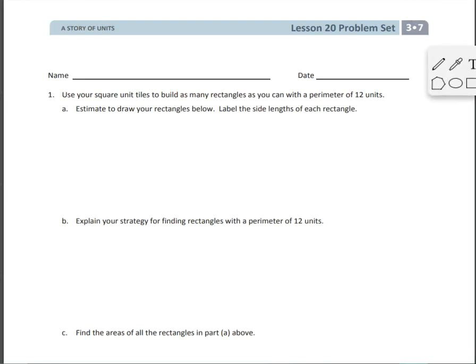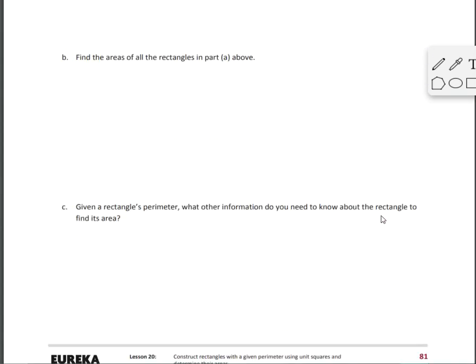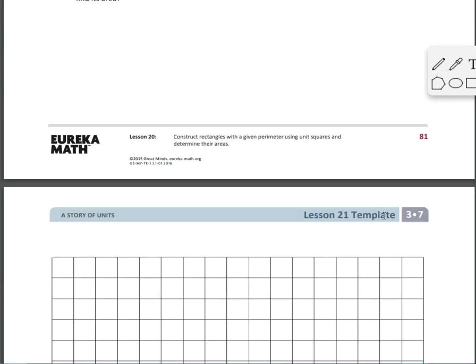So we have the lesson 20 problem set today, and I want to talk about a few things. Most people in Seesaw have been noticing when problem sets have more than one page, but here's me announcing this problem set has more than one page that you have to work on. So here's the front, and that would be the back.